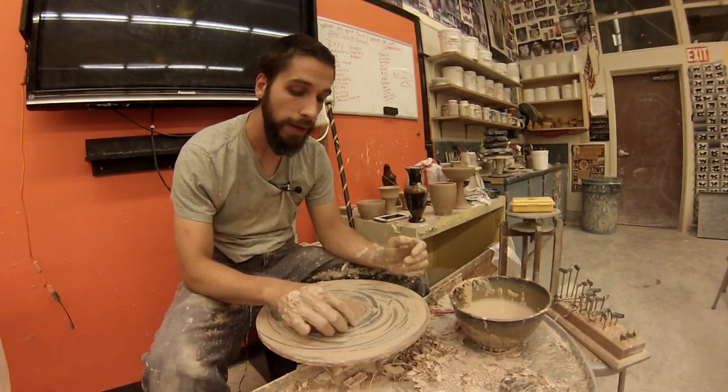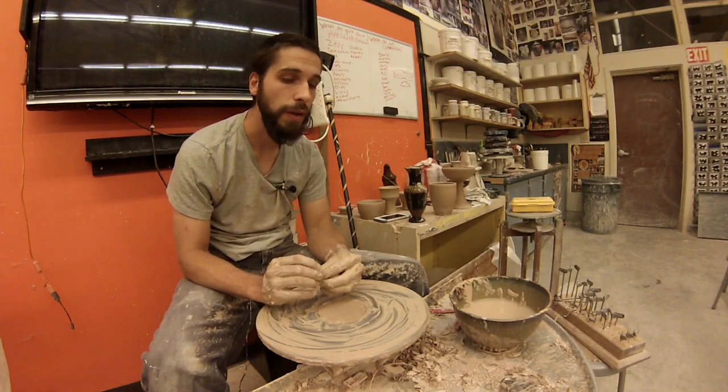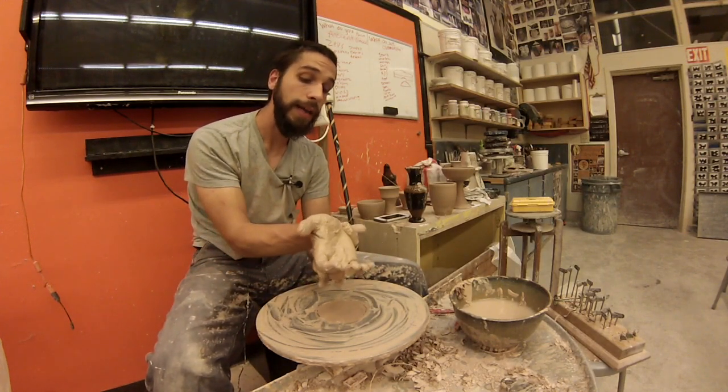If you check out my video on trimming, I won't be trimming the same vase. I made the trimming video first, so I'm trimming a vase very similar to one of these. The trimming video was made the exact same way, and then I attached it as well.